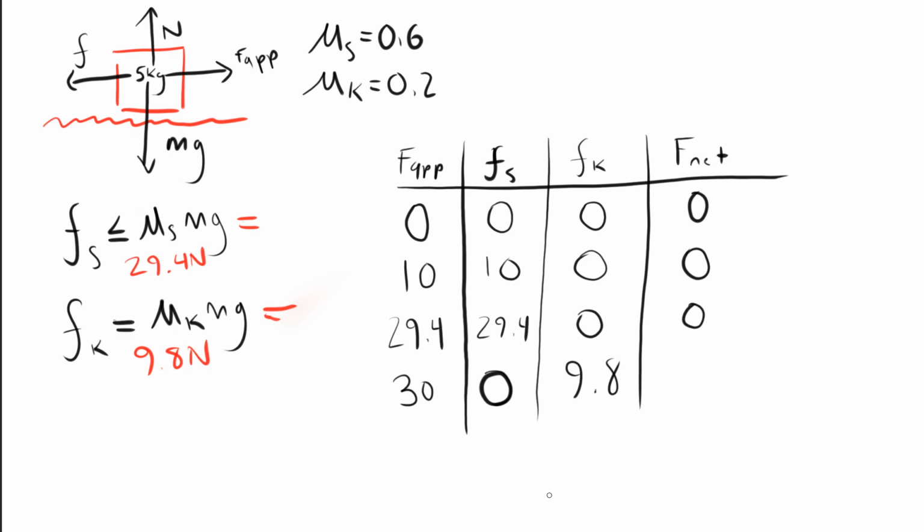Okay, but wait. Net force, as we know, is the sum of all forces. To be a little bit clearer, I should probably put a negative sign out in front of these. That's a negative and this is a negative. Because if I add 30 to negative 9.8, what I'm going to get is 20.2 newtons. Oops, that's not a 2, that's newtons. 20.2 newtons of net force. All of a sudden, we should see that this object is going to start to accelerate.